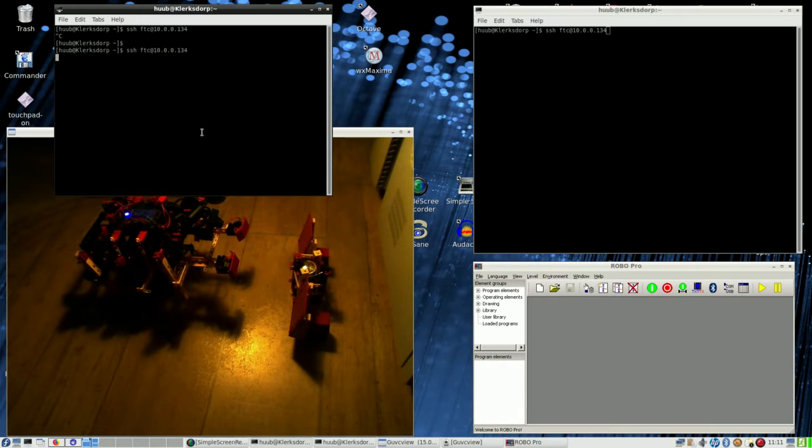Twice in a row, no connection. Okay, so ROBOPro happens to fail more often, but SSH not. And the fact that SSH is now for the second time in a row not connecting, that is not good at all.